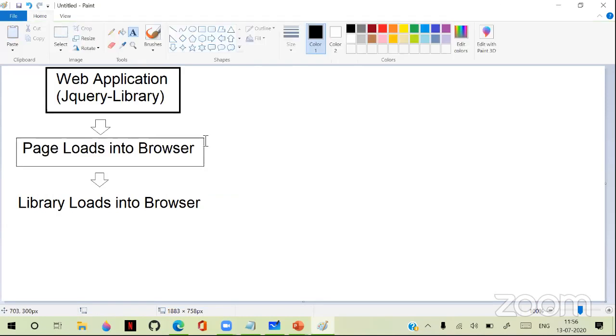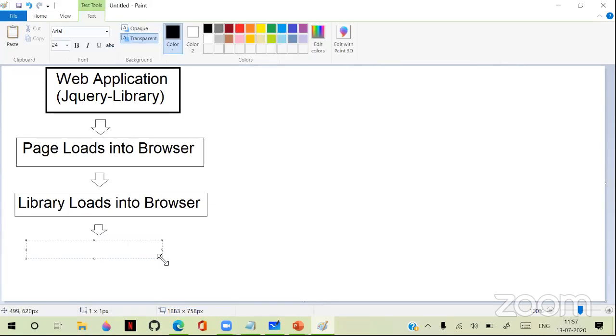Now, what is the problem with the library? It is loaded into the browser, but the major issue is that the library is passive. Passive means the library is not active.